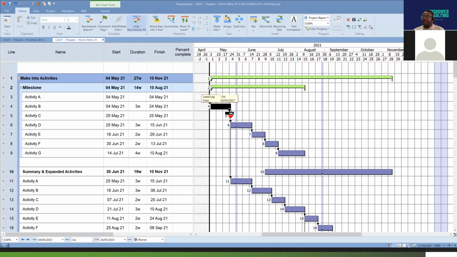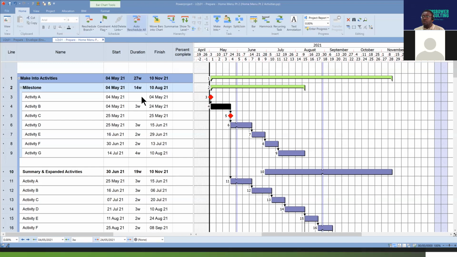So the bottom line is, as long as you are referring to the successor, a start milestone and a successor have the same start date. But a start milestone will take the day after its predecessor. So while this is finishing the 24th of May, activity C, which is a milestone, is starting on the 25th of May. Okay, and a milestone is actually a 0 day.